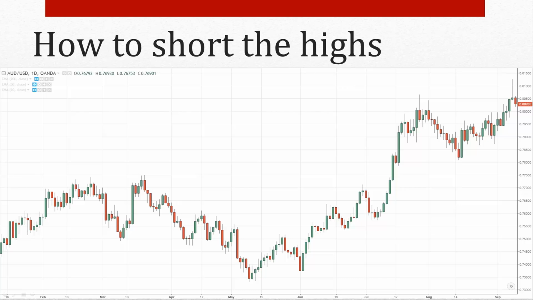So here's an example on the Aussie dollar. You can see that this is the potential double top over here, and you've got this price rejection sticking out of these highs. So this becomes a point of reference. You can actually look to short this market, set your stops above these highs or maybe a buffer above it, and see if the market can retest back this swing low over here. Of course, now that clearly you're trading against the trend, you want to be more aggressive with your trade management.